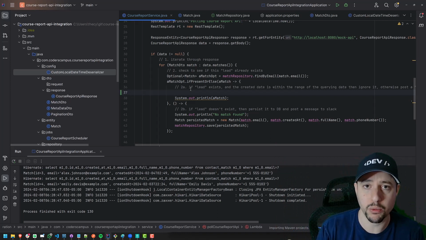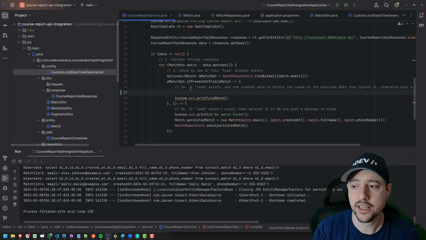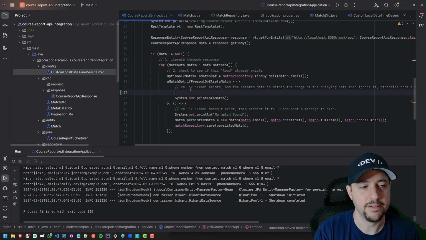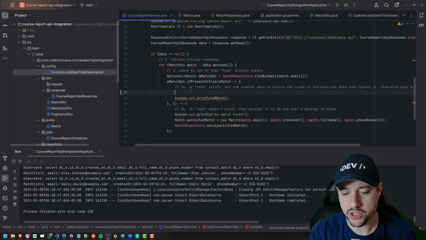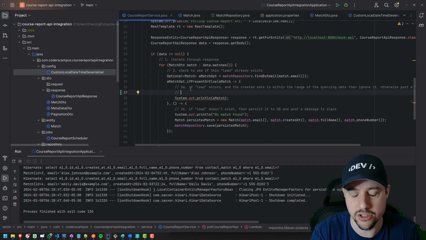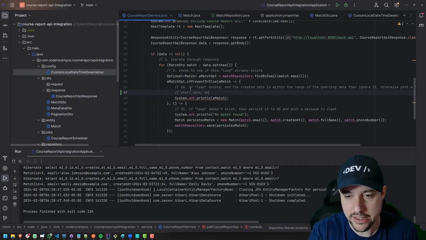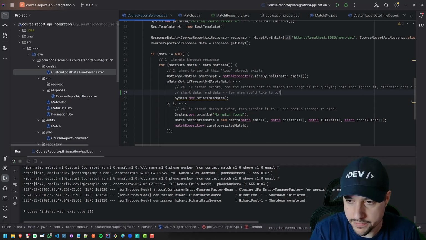However, that's not the world that we're living in right now. We're living in a polling situation. With polling, you don't know if the data that you're looking at is new or old, and you have to figure it all out yourself, right? The way the API works is it essentially takes in a few parameters, and this is something we'll have to add into our mock API. But for now, there's a start date and an end date in terms of when you'd like to poll for the data.